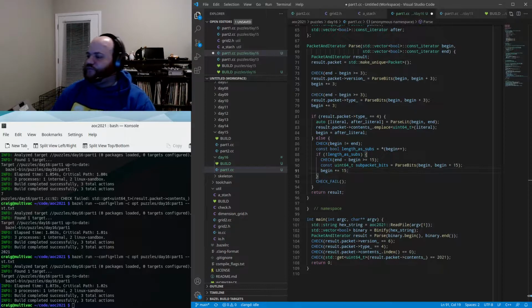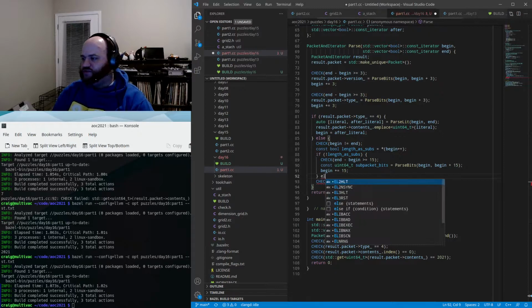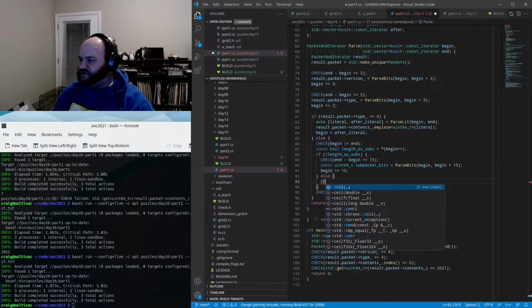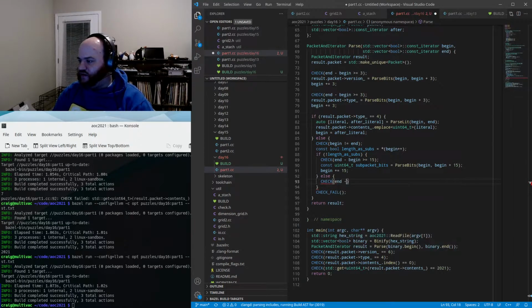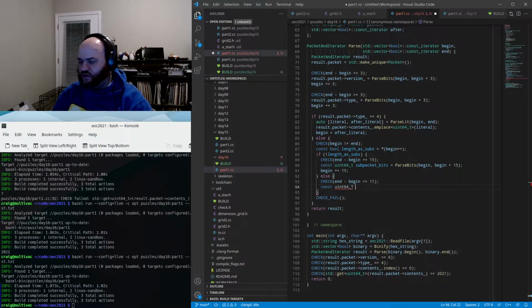But yeah, so we'll get the number of subpacket bits, and then we'll parse the bits in that range, but otherwise we'll use 11 bits to calculate the number of subpackets.